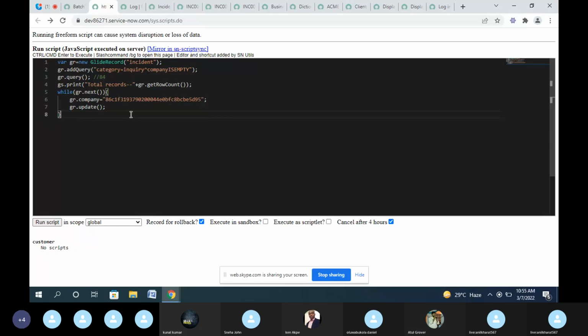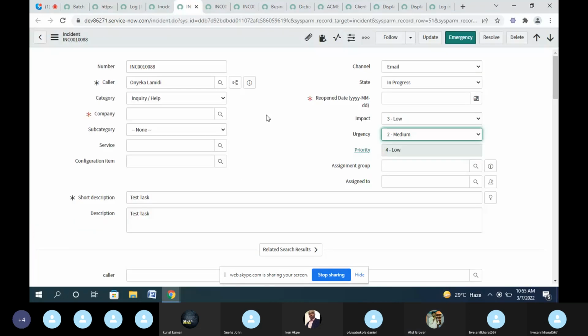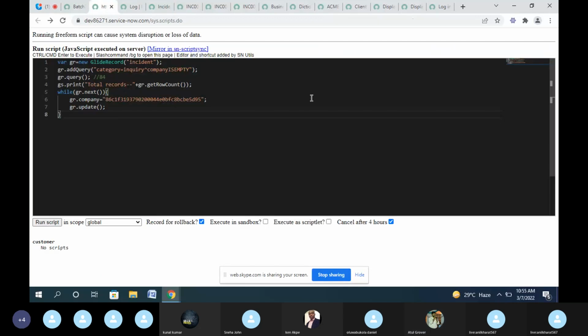Suppose you are updating an incident and notifications are already applied there, and due to your script the incident is unnecessarily updated, the notification will trigger to the users, and they will report why this notification was received. So we have to take much care about these background scripts or any kind of server-side script.